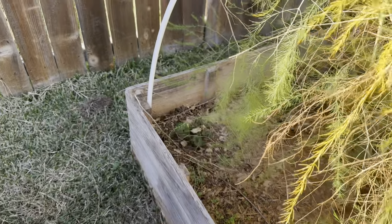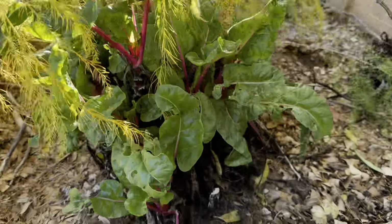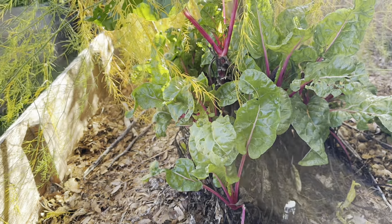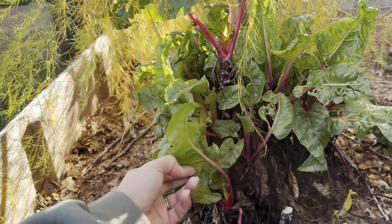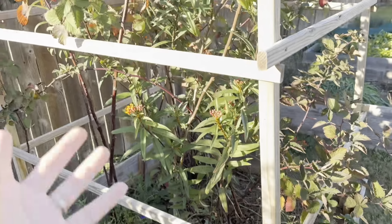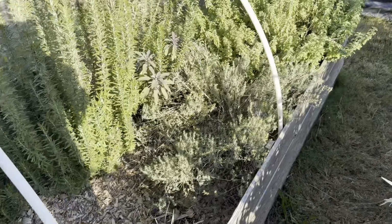I have a strawberry back there doing well, and the Swiss chard is making a comeback, the one that did survive. So now that it's cooler, it's starting to grow healthier leaves again, and I will be harvesting this throughout the season because this was the peppermint one and it just tasted really good. So that is a plus, that I don't have to buy more Swiss chard. Blackberries are starting to lose their leaves due to the weather change. And then this herb bed is doing really, really well.